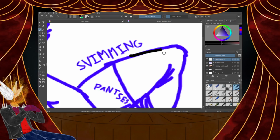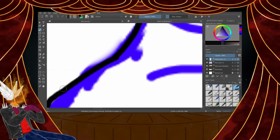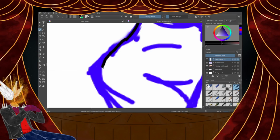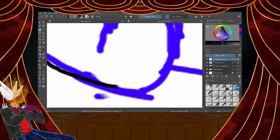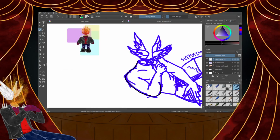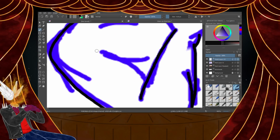Alright, how big is this brush? About the same size, so let's go down to 4. I mean, the idea is this is literally just sketch stuff. So nothing has to be perfect. We'll clean it up later, obviously. Or will we at all? Who knows? Will I post this to Twitter? Yes. That is a guarantee. This will go on my Twitter. This will probably become my pinned post. It's a pinup. You gotta pin it up somewhere, so I'll pin it on my Twitter.